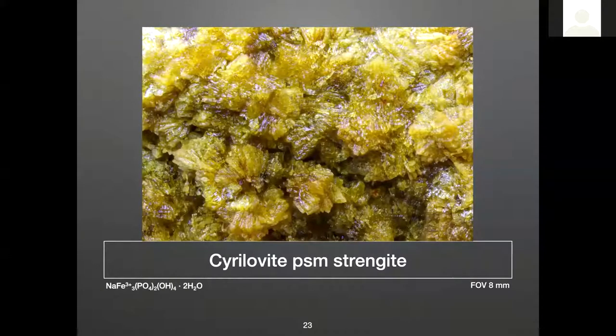As I said before, cericite crystals are almost always too small to detect individually. But this pseudomorphism is more than clear. The pointy basic habit of strengite, as you can see here, for instance, is clearly visible. Cericite was the most abundant material in the northern part of the quarry, but mostly as pseudomorphs after strengite, by the introduction of the sodium in the formula into the sodium-free strengite. First generation cericite was also found, mostly grown on kidwellite, but in other parts of the quarry. And I have a sample of that also, so I'll show you that later.